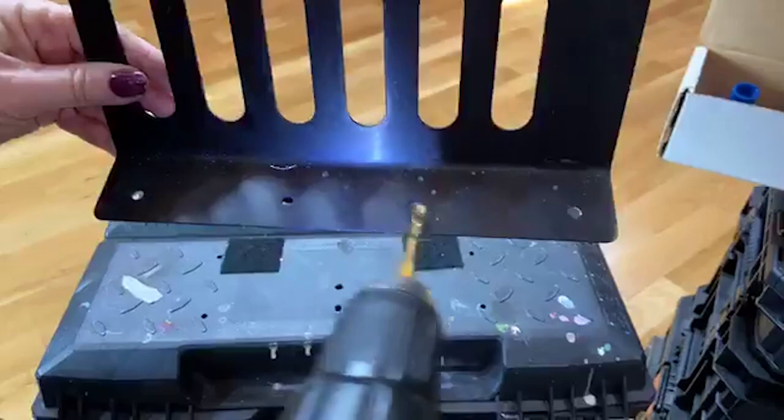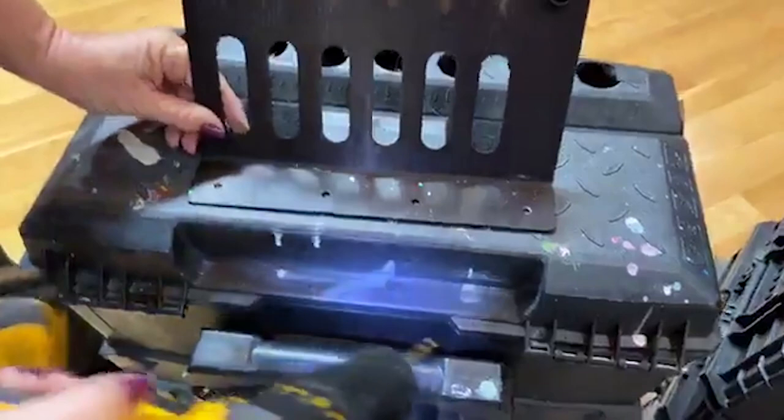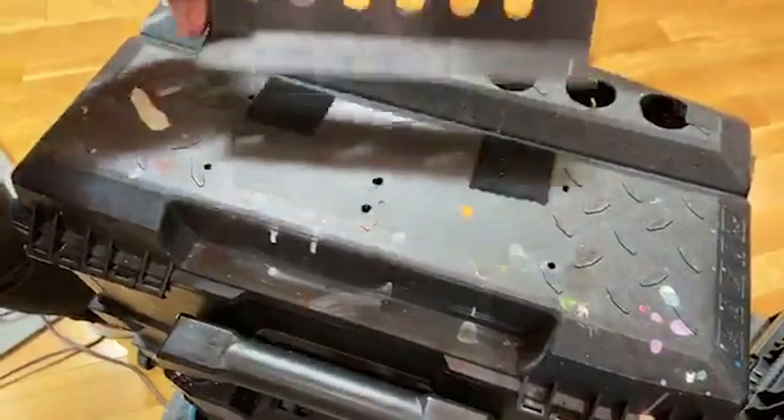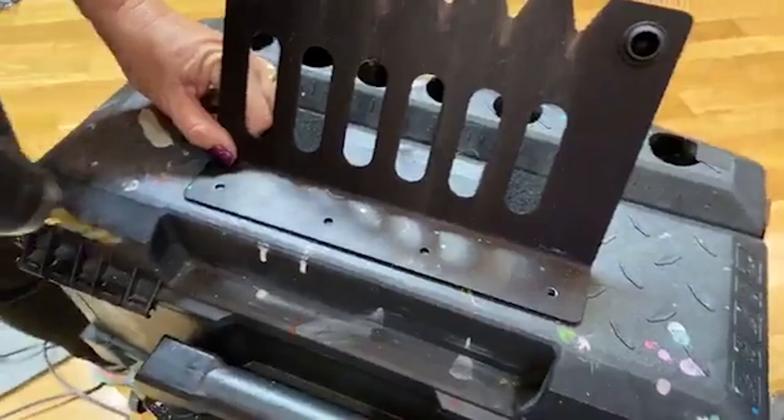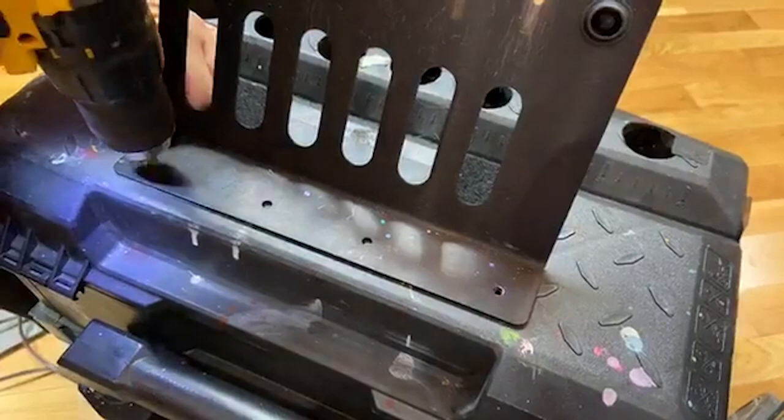Okay, so you just align them up. So like in this case, I don't want to be too far back. I want to move it up. And then I just drill holes. Like in this case, I already have one there lined up, but I don't have one here. Look how easy that was.